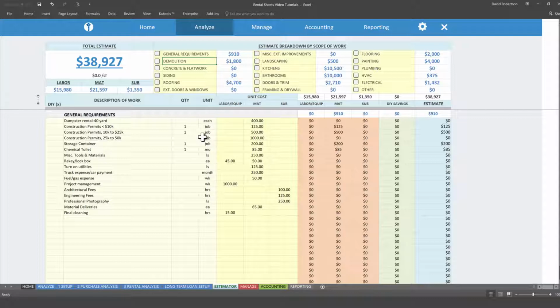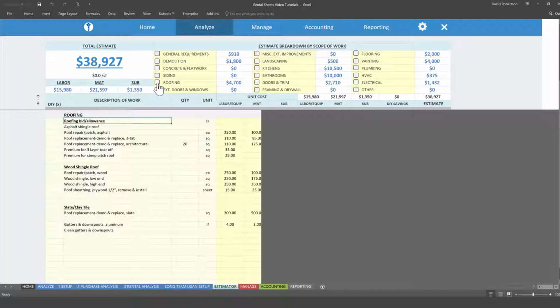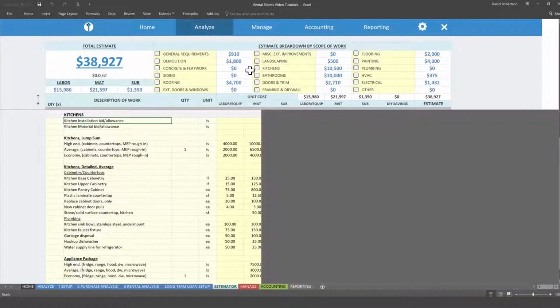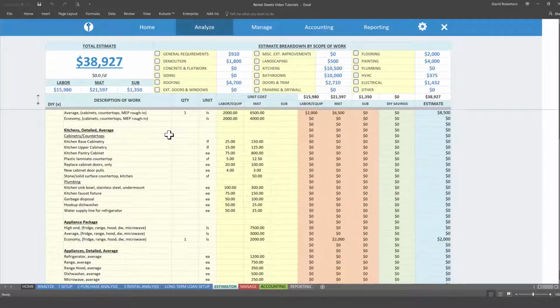To quickly navigate to each scope of work in the estimator, you can use the navigation buttons at the top to jump to the section that you want to estimate. Now that we've covered a general overview of the estimator, we can dive into the details of the estimator. So the description of work column is where you can have a brief description of the work that is being performed. The estimator is pre-built with common work item descriptions, but you can change, delete, and customize these as needed for your particular projects. The quantity column is where you will input the quantity of work being performed.